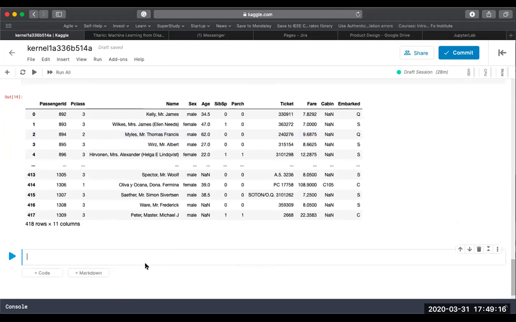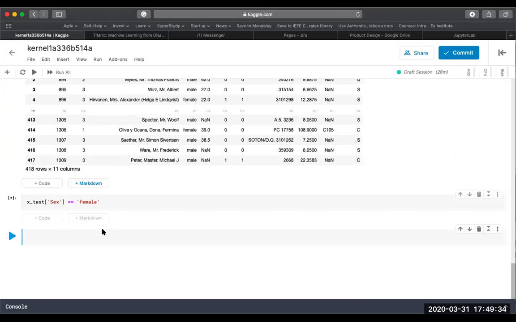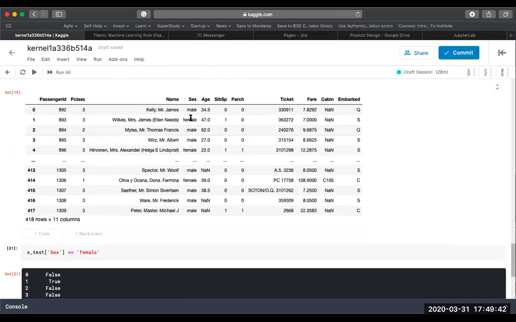So for example, X test: if sex is equal to female, let's check. True, false. I'm checking if it's a female or not. If it's a female, as you notice, it shows up as true.